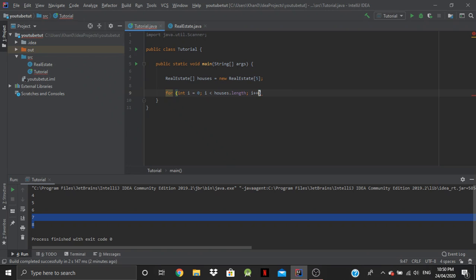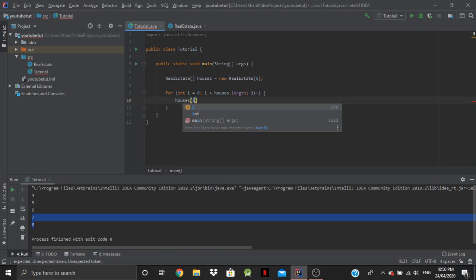And we want to access the houses, but there's no information.